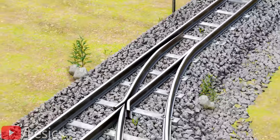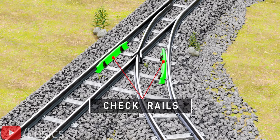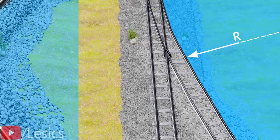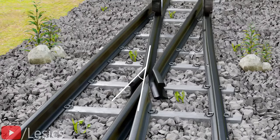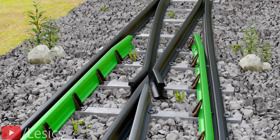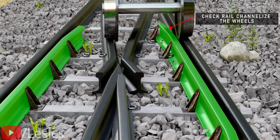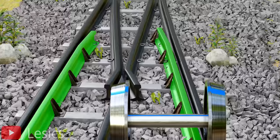Have you noticed two additional pieces of the rail tracks near the crossing? They are called check rails and they have an important duty during the crossing. Majority of the tracks use a larger radius for the turn. This is done so the train can change its journey at high speeds smoothly. For a high radius or low angle deviation track design like this, there is a high possibility for the wheel to travel on the wing rail and the train will derail. The check rails are placed with a fixed gap with the main rails on either side. Even if the wheel tries to travel on the wing rail, the check rail will prevent this, channelizing the wheels to the track properly so they easily pass through the intended trajectory.